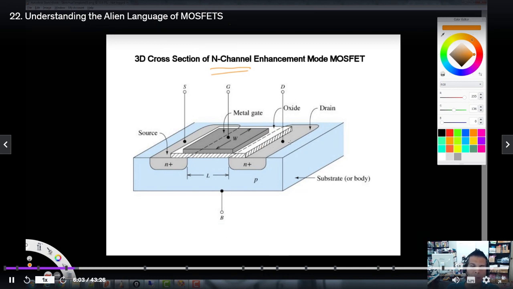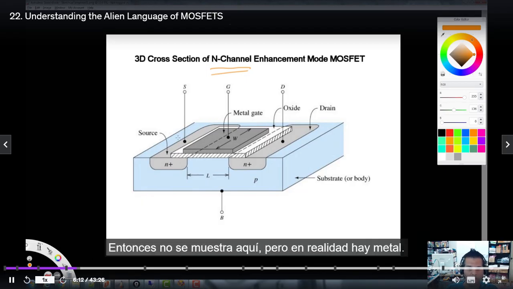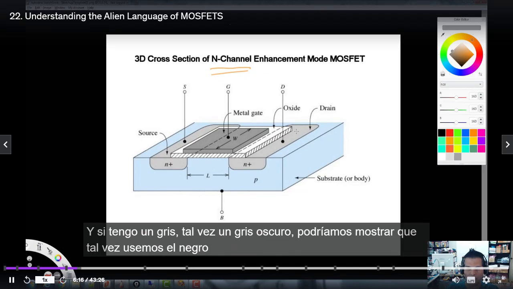The source and the drain also have metal fused to them so that we can get signals in and out. It's not shown in here, but there's actually metal. Let's use black to show that.